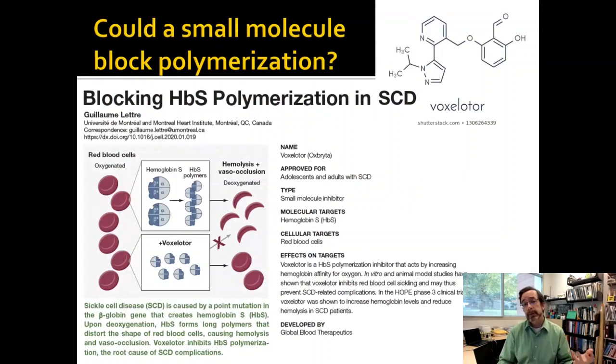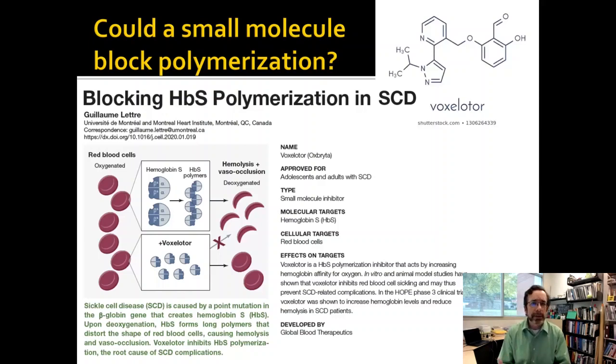So like I said, could a small molecule block this? Well, there's lots of hurdles that molecule has to leap, but there is actually a drug going on the market, I believe. It's gotten some kind of emergency authorization. So I want biochemists to read about this. It's called voxelotor, and you can see it's a small drug, but I think it has a hope of actually doing something, because a small drug could possibly block polymerization.